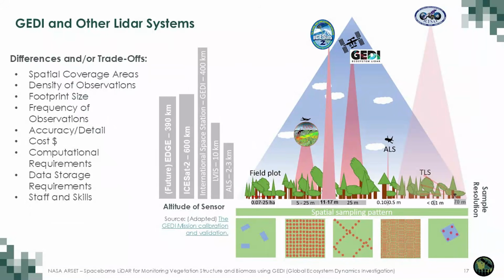Airborne LiDAR systems like NASA LVIS, which is the Land, Vegetation, and Ice Sensor based out of the NASA Jet Propulsion Laboratory, can be used to calibrate and validate spaceborne LiDAR missions like the ICESats and GEDI, because they cover large areas while collecting high density and accurate observations. Unmanned aerial vehicles like drones are similarly flexible. Greater spatial coverage can promote increased frequency of observation and coverage when funded, yet also require specialized software, computation, storage, and skills to process and interpret large amounts of data.